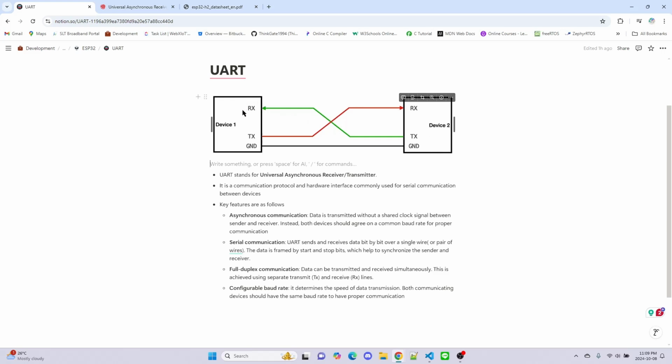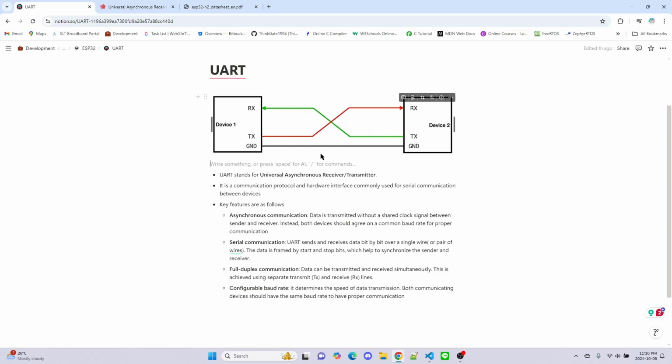GPIO 11 is the RX receive pin, and GPIO 11 in device 2 is also the receive pin. So when you configure in that way, when you connect the same wire into the same pin number, it will automatically be twisted as in this figure.